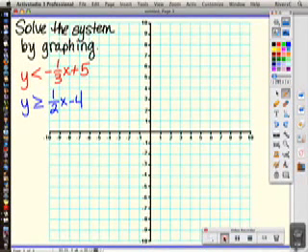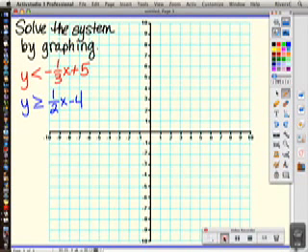Okay, so I told you we were going to combine what we did yesterday with linear inequalities with what we were doing with systems of equations. There's only one way to solve it. You've got a graph. So we are going to take each of these inequalities and graph them together on the same grid. So let's do this one here in red first.